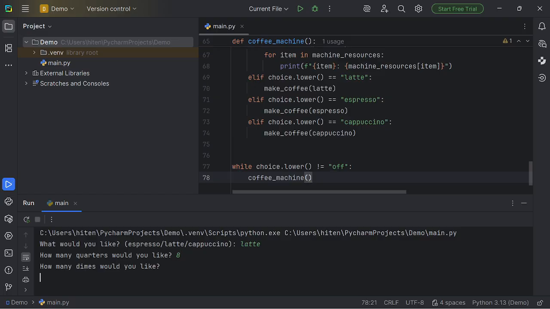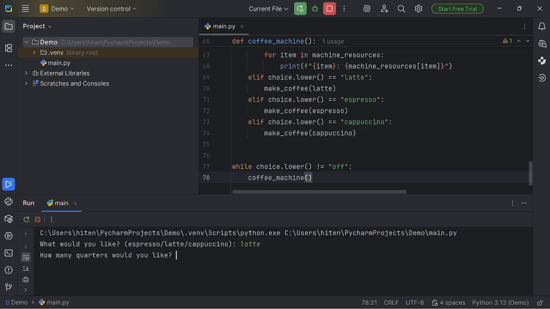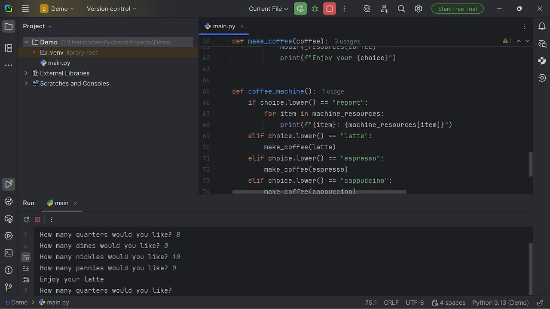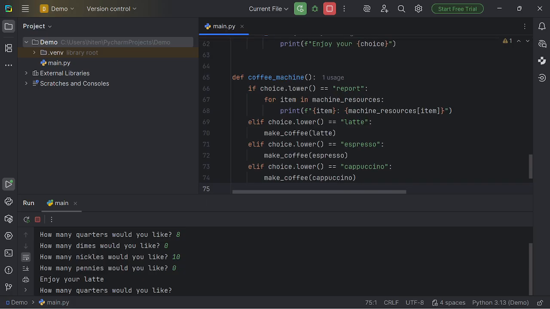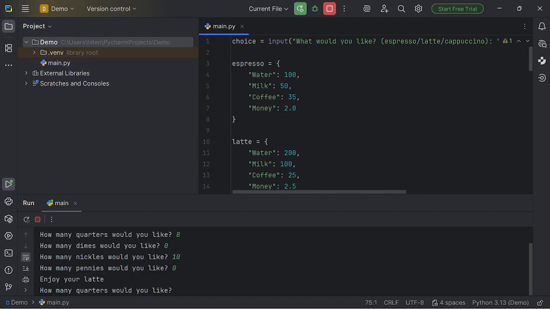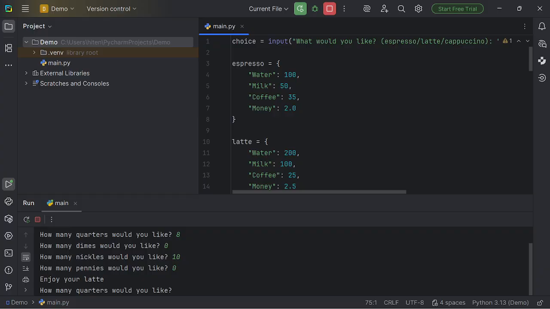Latte, 8 quarters, 0, 10, 0. Enjoy. Wait, why? No, wait. You know what?